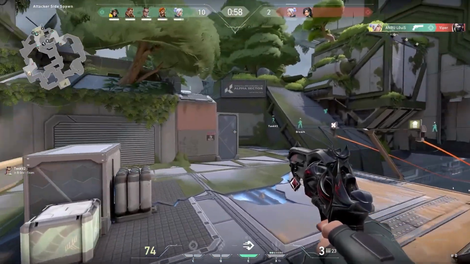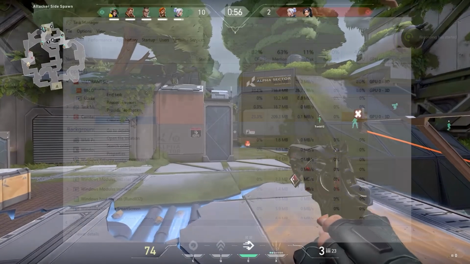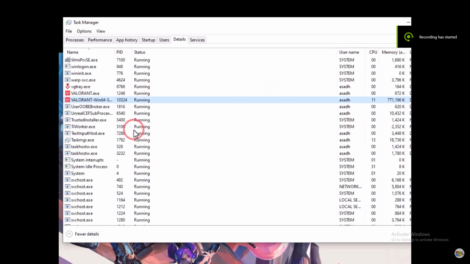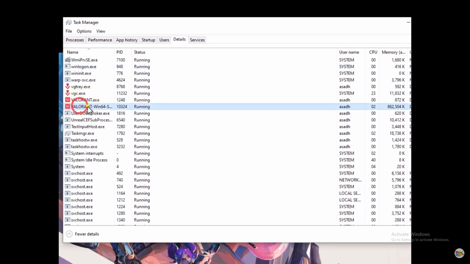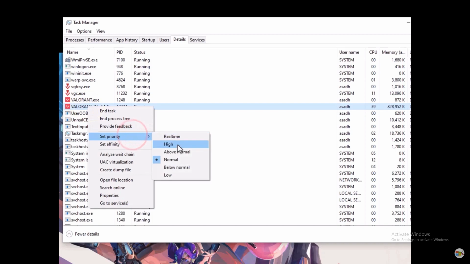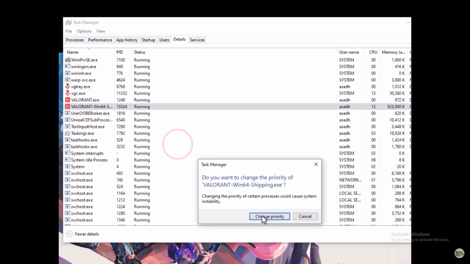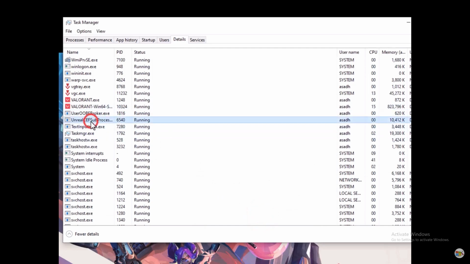And as a last tip, while you're running Valorant in the background, open Task Manager, click Details, and find Valorant. Right-click on it, hit Set Priority, and there set it to High. This setting is not saved, so you have to do that every time you start up Valorant. But again, this will focus the majority of your PC's power straight on Valorant. So in the end, it reflects in the performance in Valorant and the overall smoothness of the game.